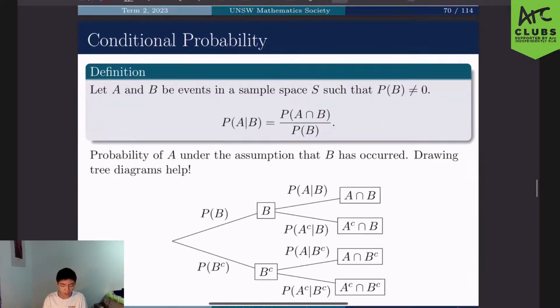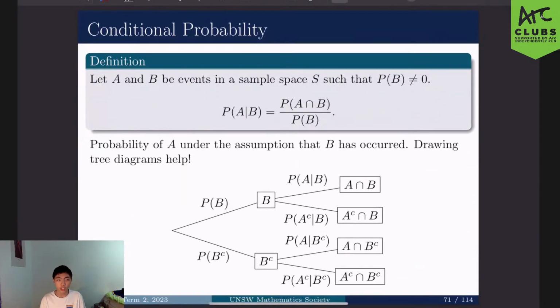Okay, so moving on now, we have conditional probability. Essentially how conditional probability works is that we look at the probability of A given B. So this line in the middle, we can just think of that as our "given". So first B happens, and then we say that A happens. This formula is equal to P of A and B over P of B. So notice that you can actually express P of A and B as the subject of this, and we get P of A given B multiplied by P of B.